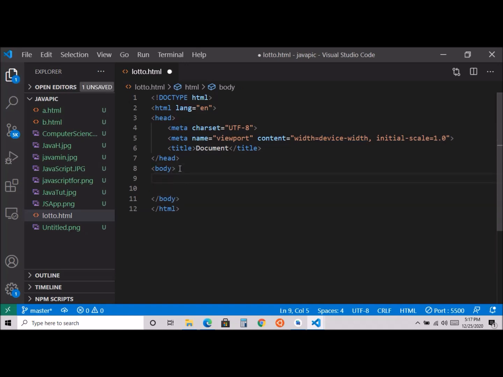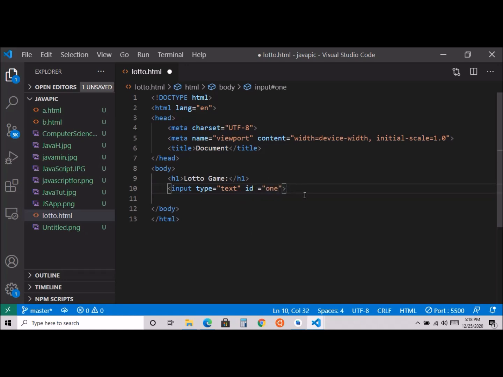In the body section, we're going to give a heading, Lotto game, and here we add an input tag, type equal to text, and we will provide the ID equal to 1.